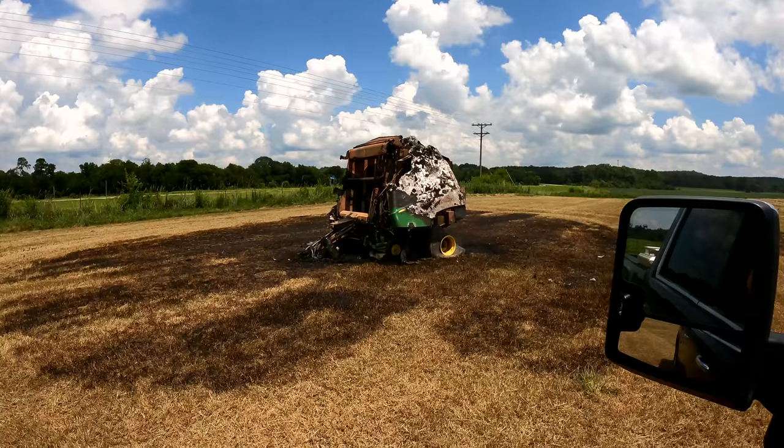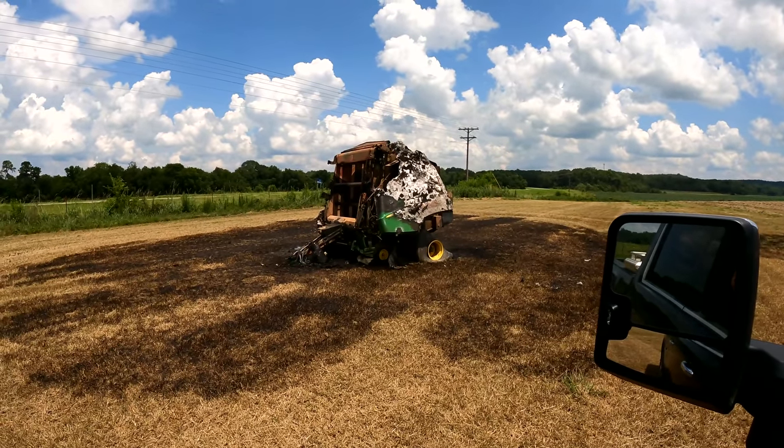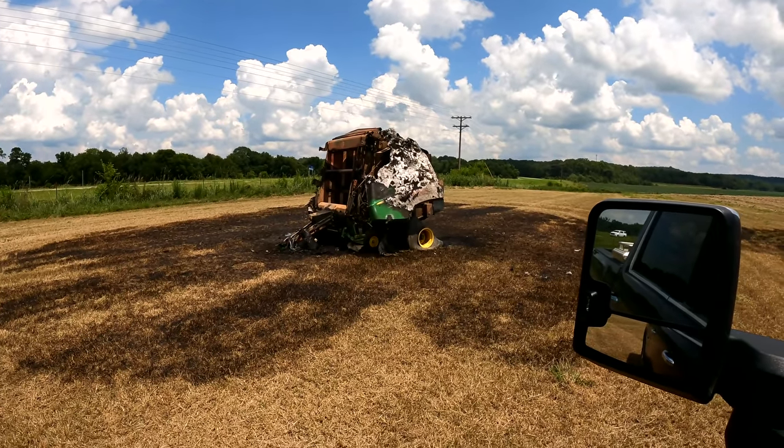It was a terrible situation, but thank goodness James is all right. Thank goodness he saved that 8320. That is all that is left. They put it out before it burned all the way up.